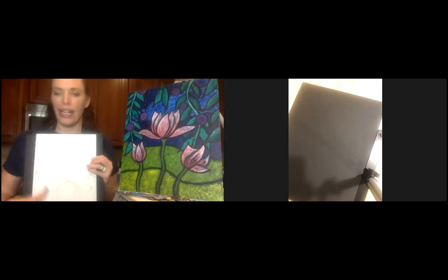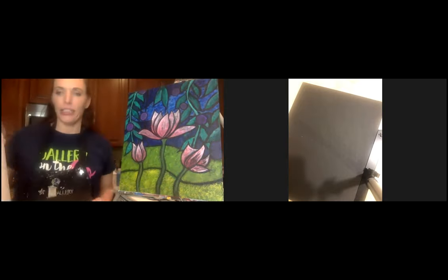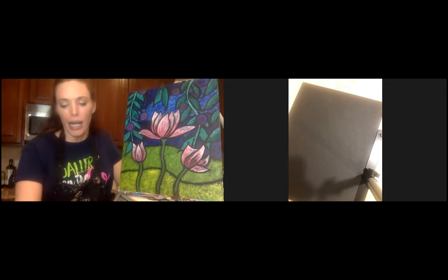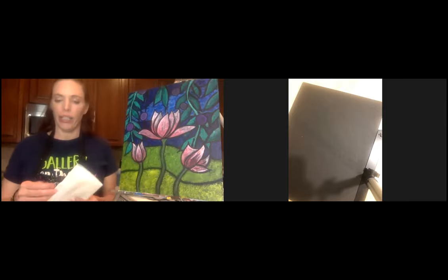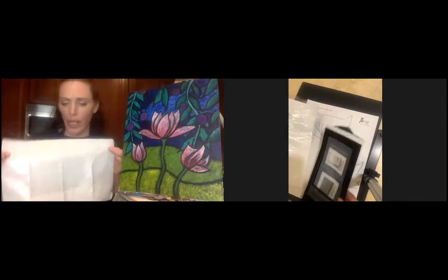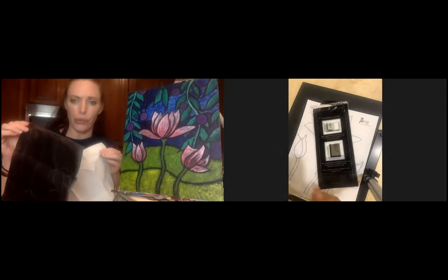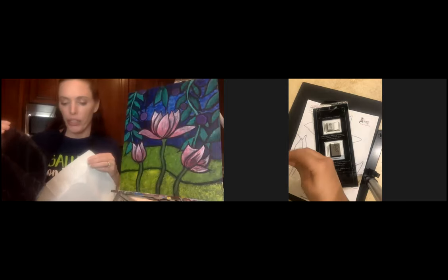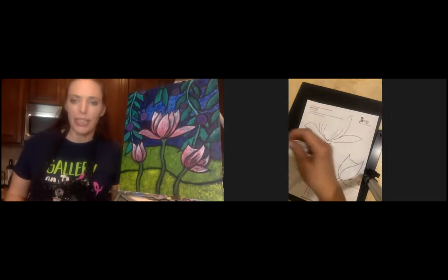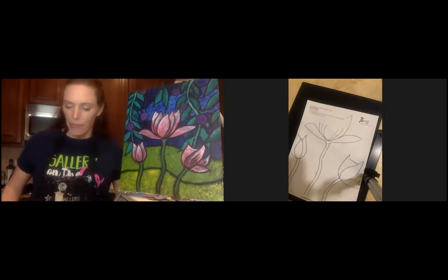So what we need right now is a black canvas and our template. There's a couple different ways to trace a template onto your canvas. I'm going to be using this white graphite paper. It also comes in black or gray, and if you have that, that works too. I'm going to be using white because it shows up better on black. Not only that, you guys won't be able to see any black lines on my canvas, so hopefully you'll be able to see the white.